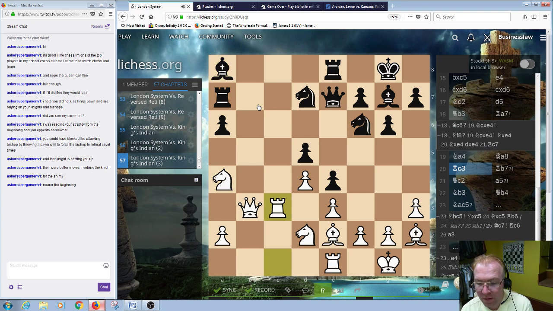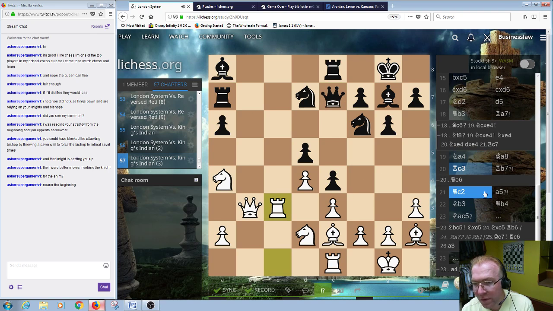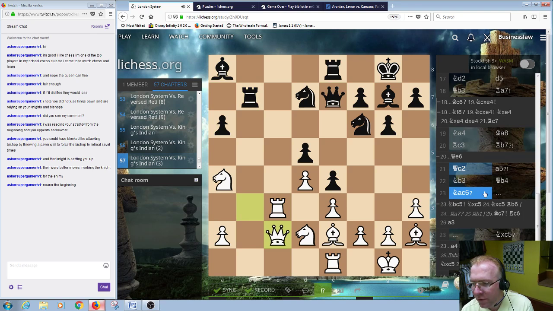Rook c7, c3. Then this is a dubious move. This move was not the best. Better was actually queen to e6. This was best. This would have given him a better chance. The other move's dubious. So you're attacking the queen. Just retreat back. Then a5, again a dubious move.